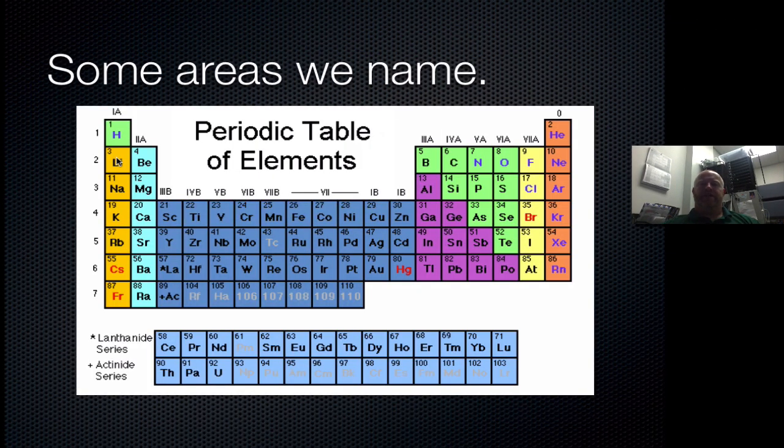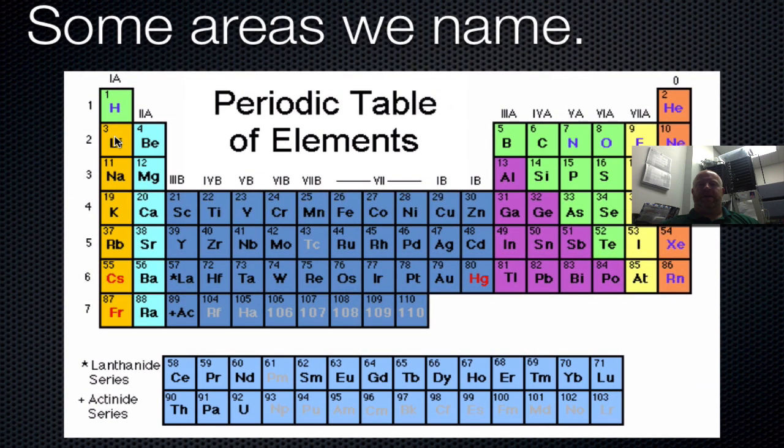We do have some key places on the periodic table. So if you have your periodic table out, I should say if you don't have your periodic table out, you might want to get it out at this point. And we want to identify and label some of these different parts of the periodic table. So as we start to talk about them, you know where to go to look at them.